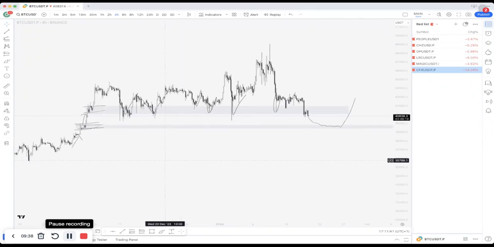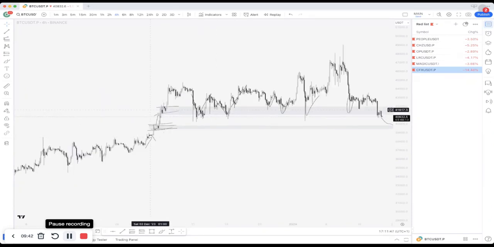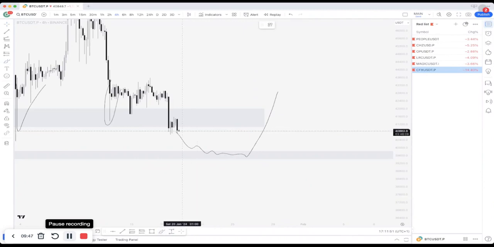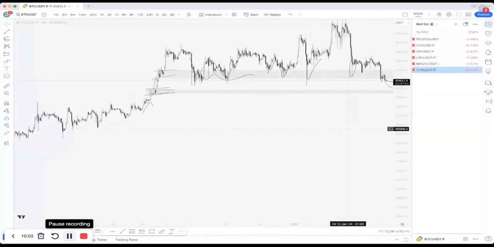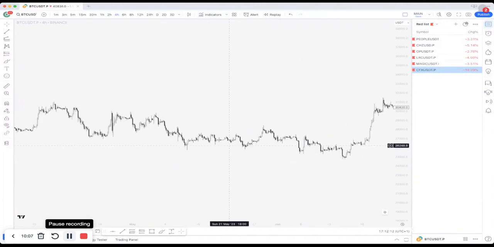We're approaching our idea that this demand here is invalid, right? Because we have our demand, we tapped into it multiple times, and just now we're starting to close below and stay below, which means that all the demand that has been here since the start of December is starting to get soaked up, and it gets mitigated, right? Same thing for supply. Let's see if we can find an example of this.